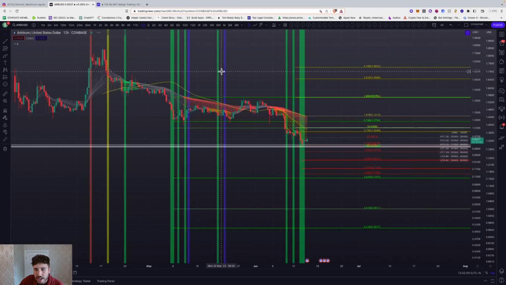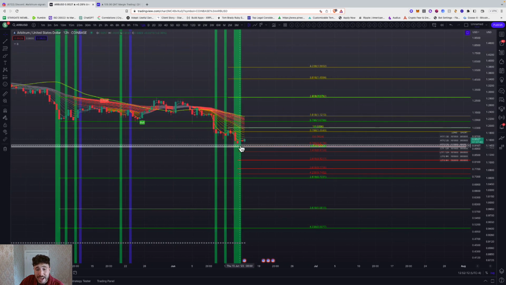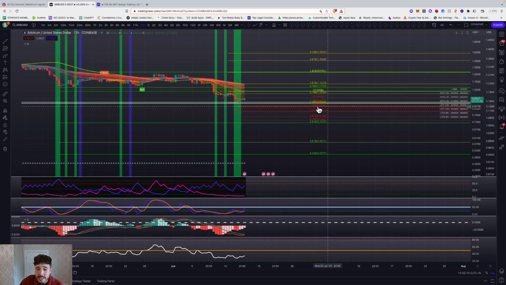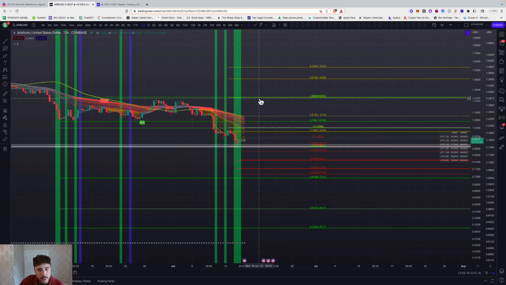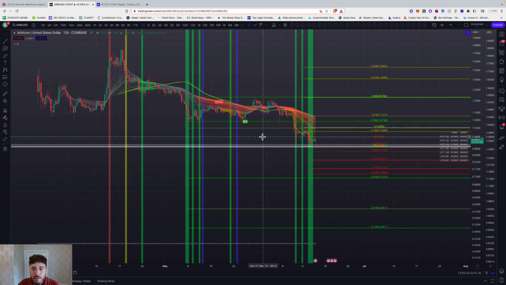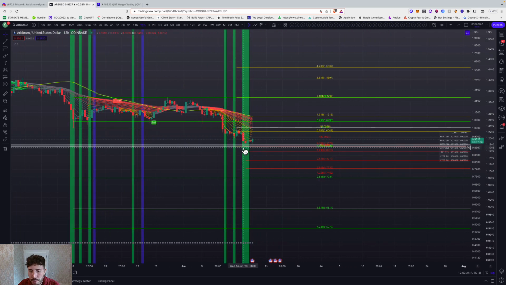Let's check a couple other time frames. The 12-hour has prepare to buy soon, and in 7 hours it looks like we're going to get the buy now. So we have some more time frames that are incoming, going to flash a buy now. And then we have the Fib forecaster, where we found support in this hot zone here. So I'm looking at this and I'm like, okay, this could be a good time to place a long.